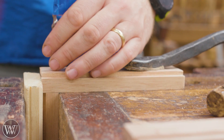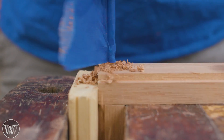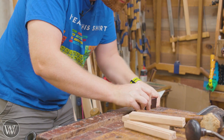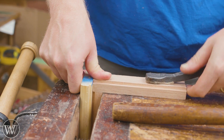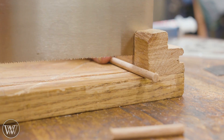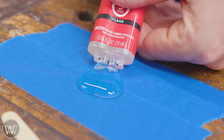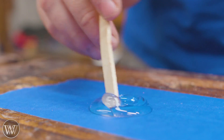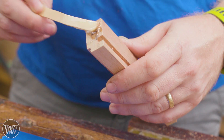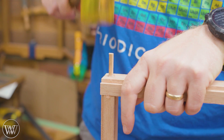I'm going to wedge them up in the vise and put them together so they are square to the top and square to each other. Then I'm going to bore a quarter inch hole down through the first one and into the second — just a floating tenon, or in this case just a dowel. If I use a square to make sure the piece in the vise is square with the top of the bench, then when I put the other one up against the stop it locks in place and I can drill those out really quickly. To do the connection I'm just going to use a quarter inch oak dowel and epoxy them in place.